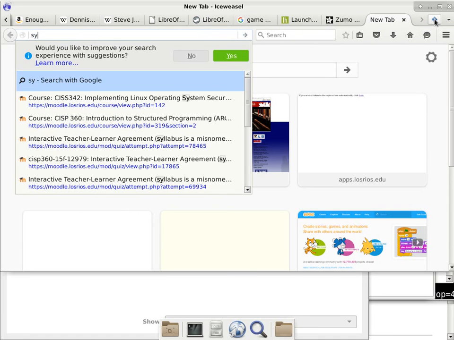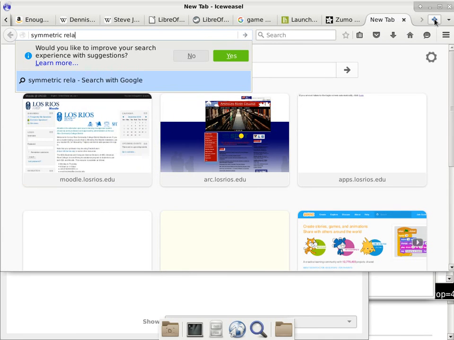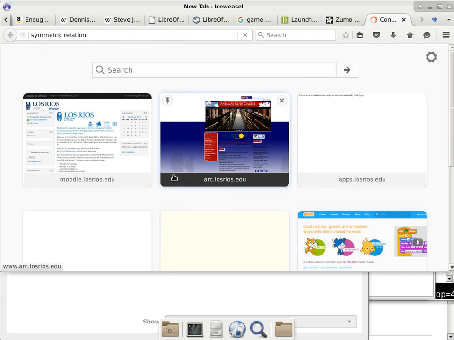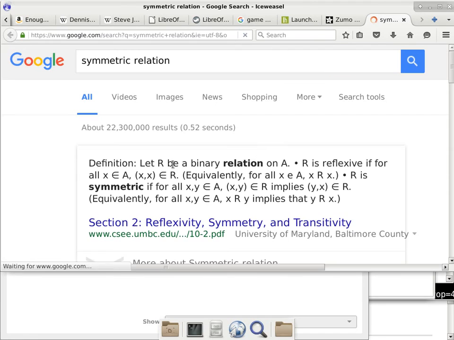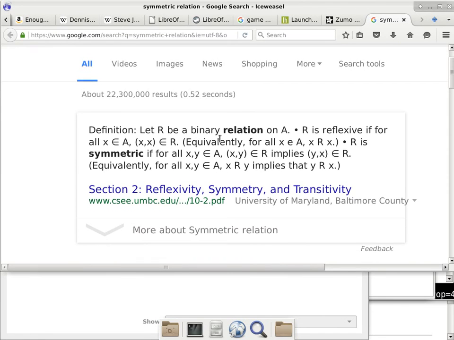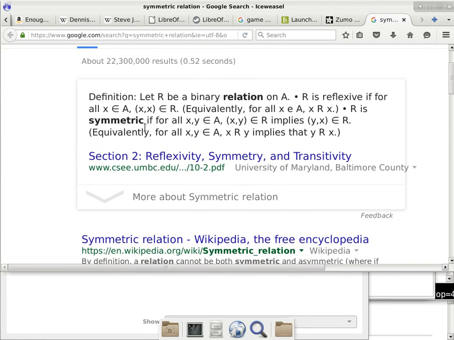So we are looking at symmetric relation. Okay, there we go. All right, so let R be a binary relation on A. R is reflexive if for all X in A, XX as a two-tuple is in R. So that part we covered.